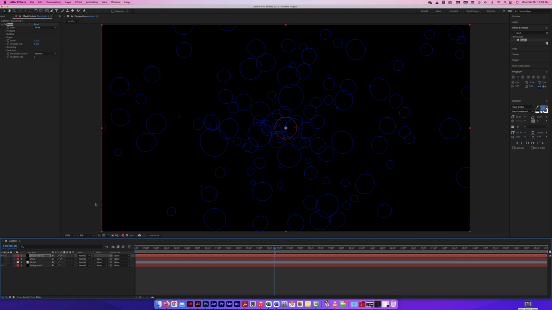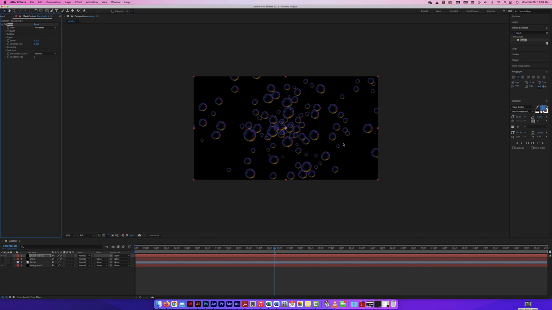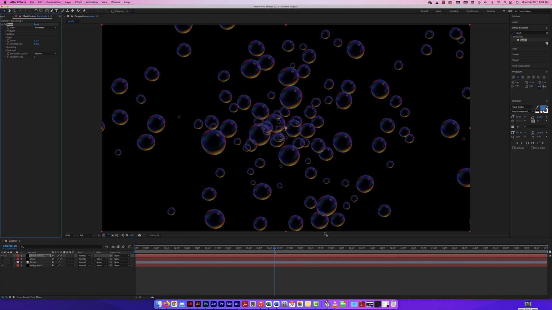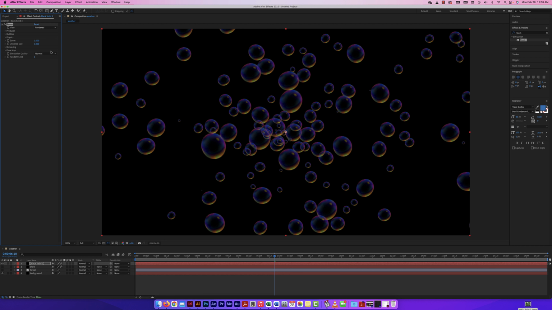So we saw that yes, there was a black background on the actual layer I made, but it kind of disappeared. It wasn't there. The bubbles just showed through. Now the bubbles look a little odd. I'm going to zoom out a little bit. That's because as soon as you open up your bubbles, or your foam, I should say, your view is kind of on draft. So you could do rendered, and now you're going to actually see the bubbles properly. So let's zoom in, but let's see the full composition there.